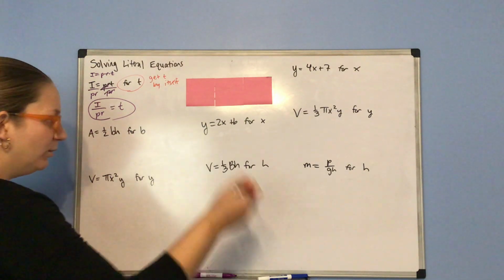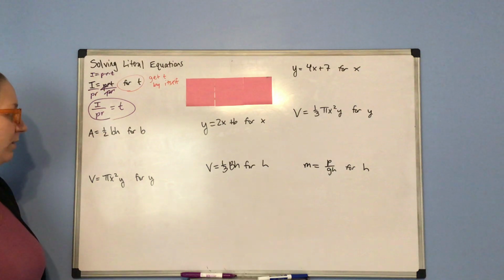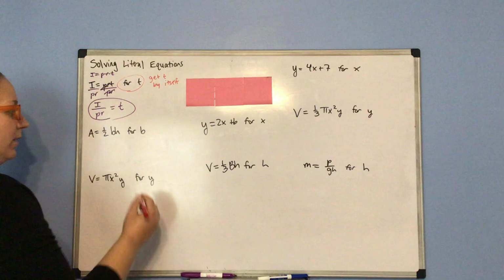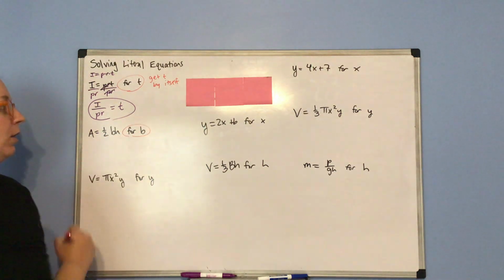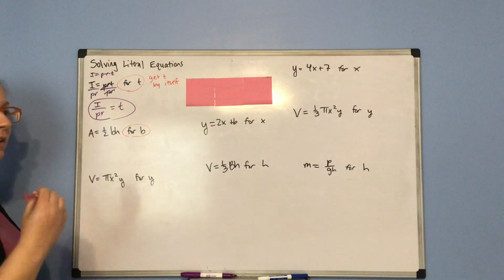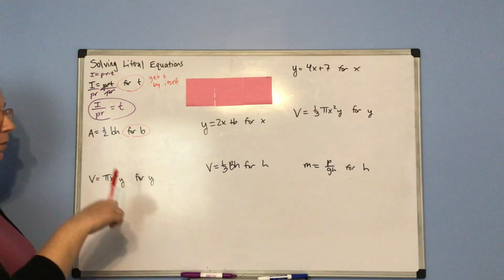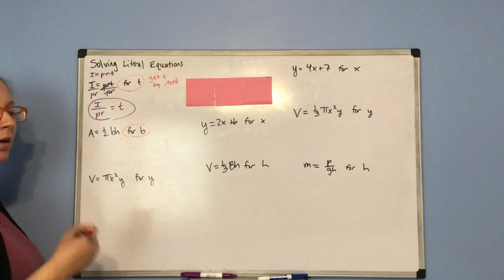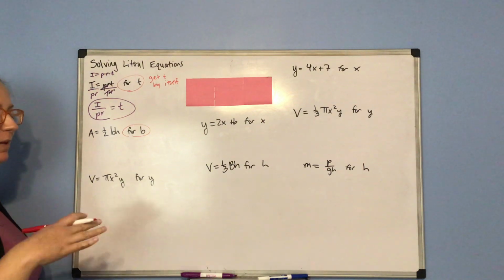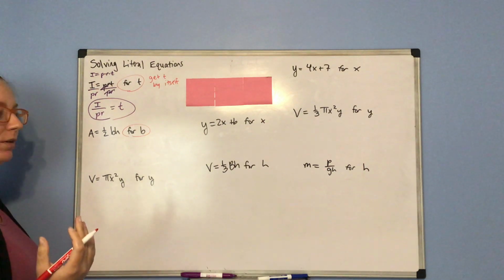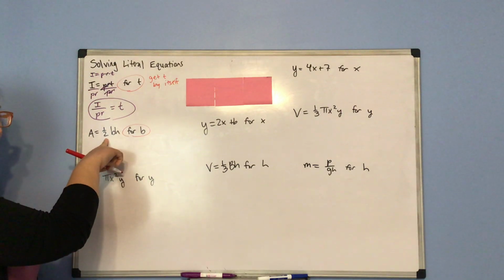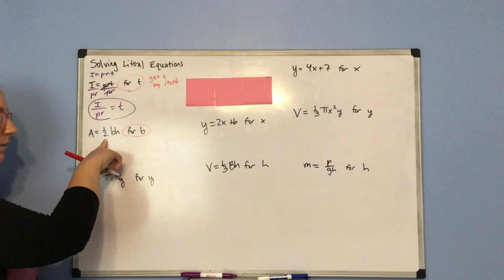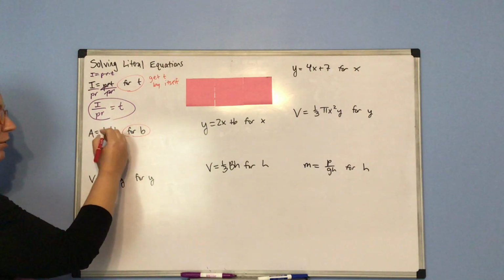We're going to try a handful more of these, just to make sure we've got everything on the right track. For this next one, we have A equals 1/2 BH. We want to get B by itself, so we need to undo whatever's happening to B. But notice we have a fraction here. Just like when we've dealt with fractions before, we're going to get rid of that fraction first just to make our life easier. The way we get rid of a fraction is we multiply by whatever the bottom number of that fraction is. So to get rid of that fraction 1/2, I'm going to multiply everything by 2.